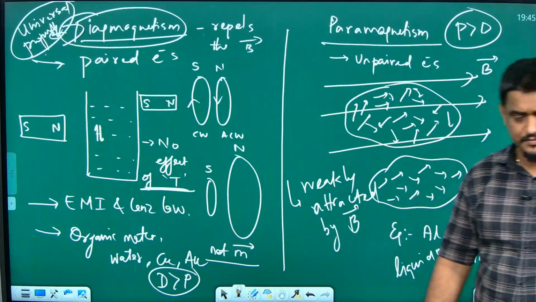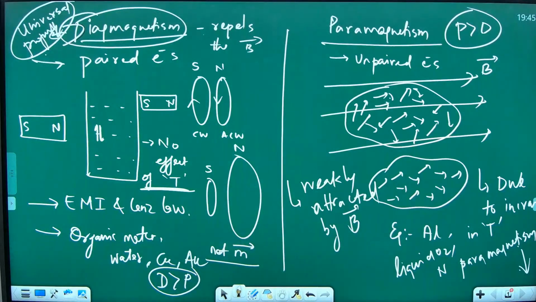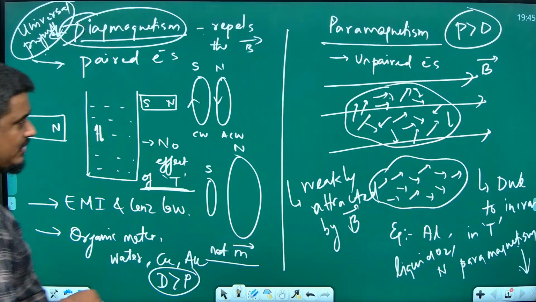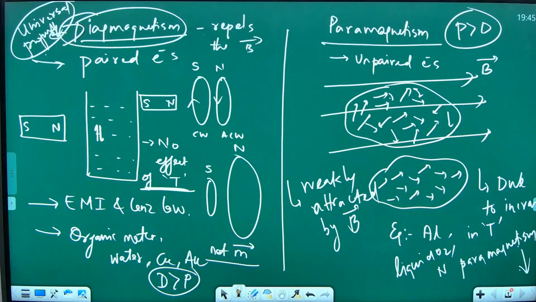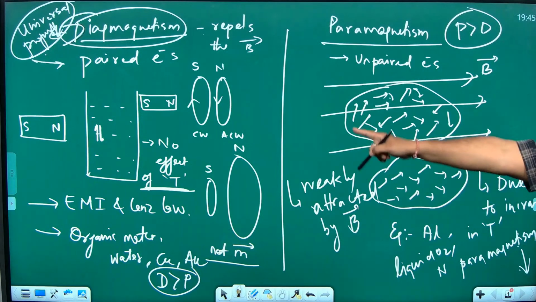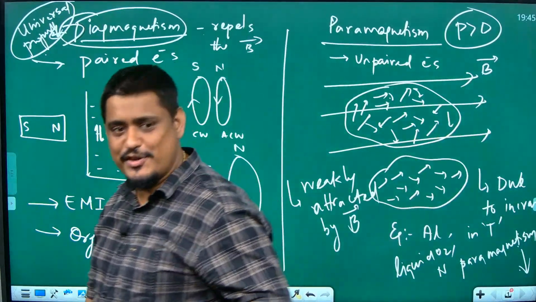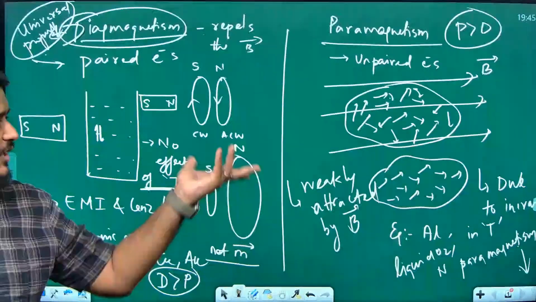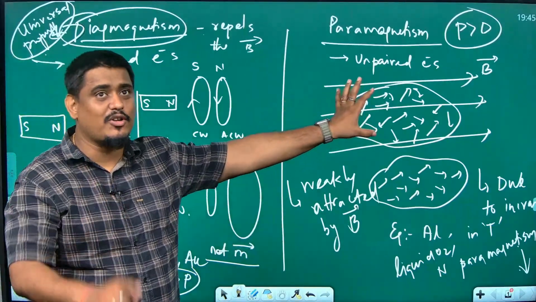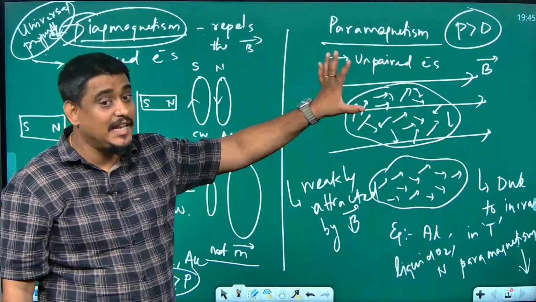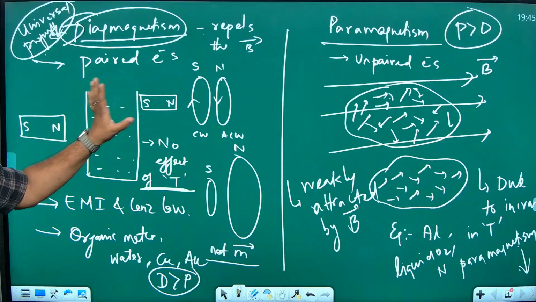Sir, what about the orientation of diamagnetism? Orientation of diamagnetism? Here we are not properly oriented, while in paramagnetism it is randomly oriented. How did this random orientation come? By dipoles, by unpaired electrons. Do we have lone pairs there? Then where is the question of orientation? Are you getting my point? The orientation question comes only if we have a magnetic moment existing, no? There is no question of orientation there. So once again, the cause of paramagnetism is electron theory, arrangement of electrons. But diamagnetism is not electron theory. It is electromagnetic induction principles.